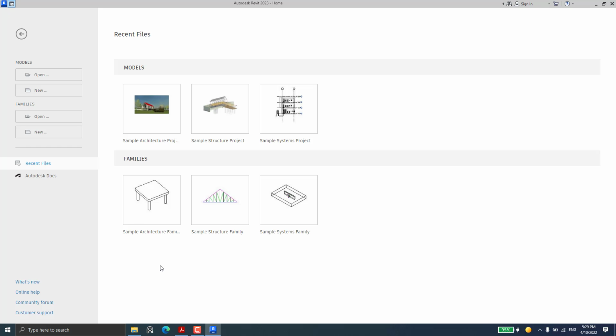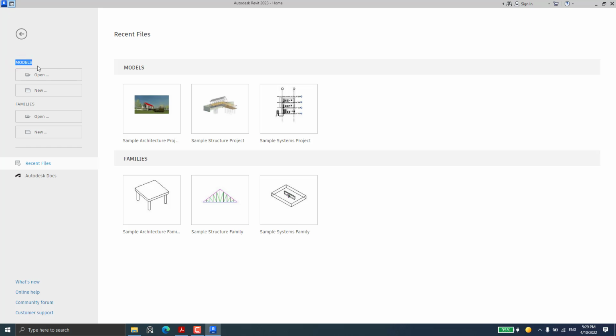You can call them furniture, but they are not only furniture, because families are much wider than that. It includes furniture, but also many things like trusses. This is a truss. So now you have an idea.